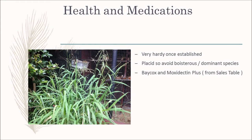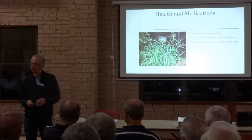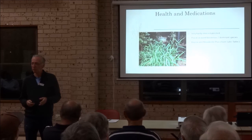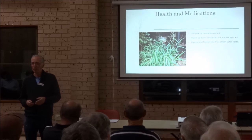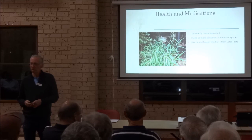Because they love feeding on the floor, and even though my aviary is quite protected, it still gets water in when the rain comes in horizontal. So after heavy rain and the sand floor gets a bit wet, I do treat them with Bacox, just 3 mL to a litre for 2 to 3 days. And occasionally, not as a regular routine, but if I see birds that are looking a bit poorly, I do treat them with moxidectin from the sales table. But those are really the only medications that I use.